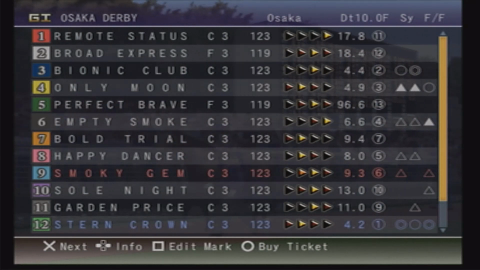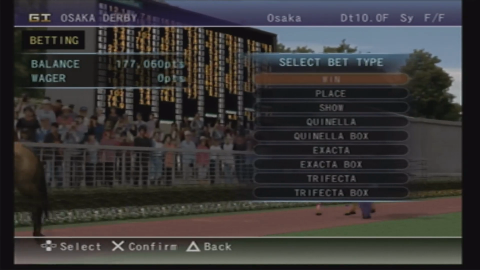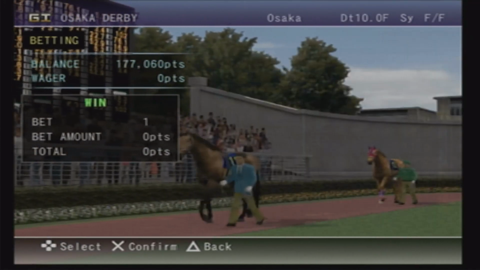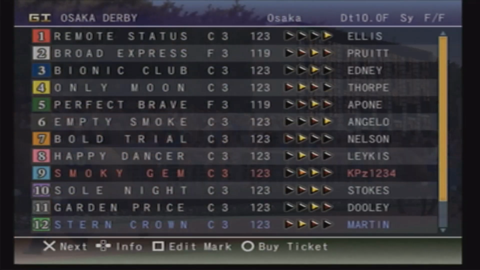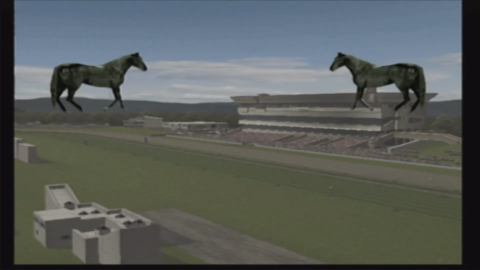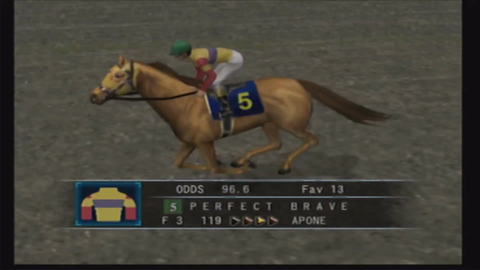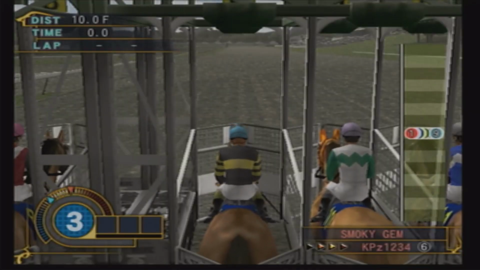We are not the favorite. We are not at all the favorite. And again, sunny, fast, and firm for our track conditions here. We're going to bet on ourselves to win at 9.3 to 1. And is that it? We're going to bet an exacta? No, we're not. All right, missed horn. Look at that. I wonder who set that track record. Oh, we did. All right, let's blow through all that.